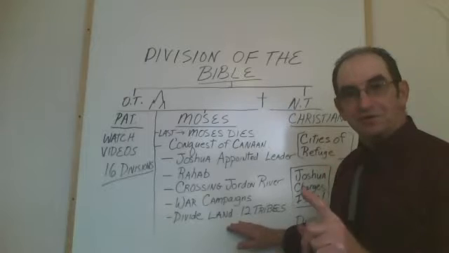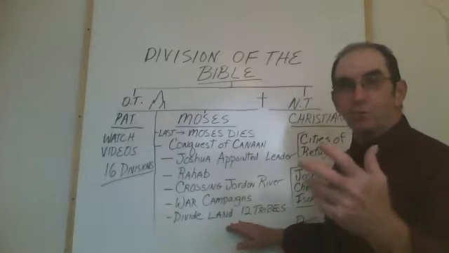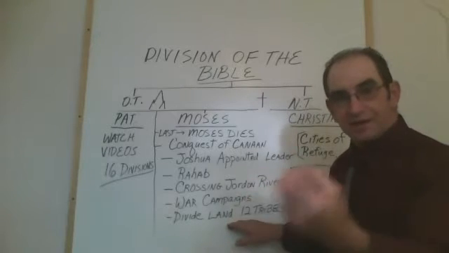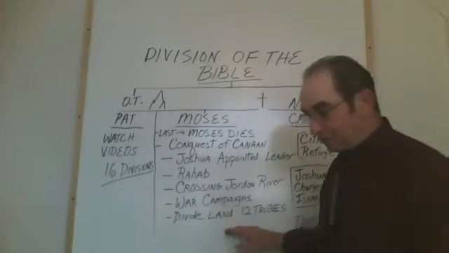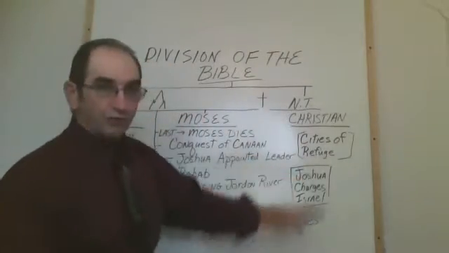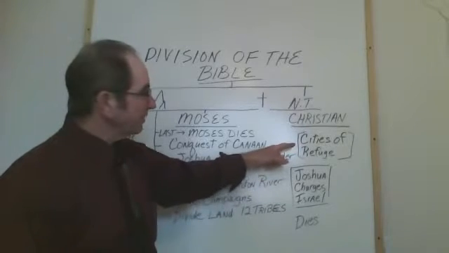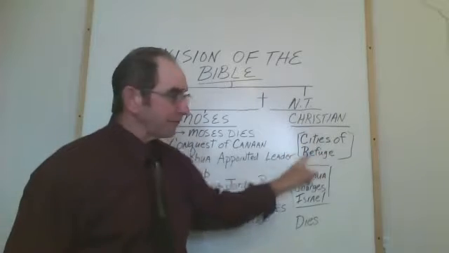Remember I told you in a previous session there was actually 13. Levi, the tribe of Levi, their Levitical priesthood, God said, I'm going to take them for myself, does not get a land. They get what we're going to come over here to this side here. I didn't have enough room, so I brought it over here, okay? They're going to take, and this is down here, cities of refuge.